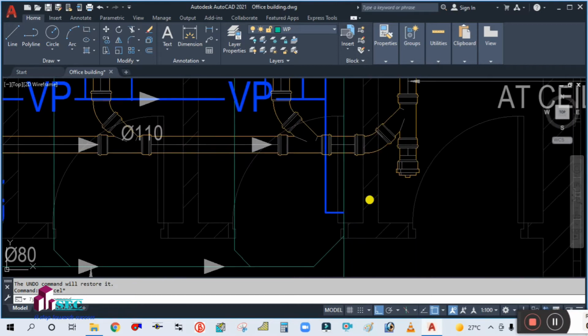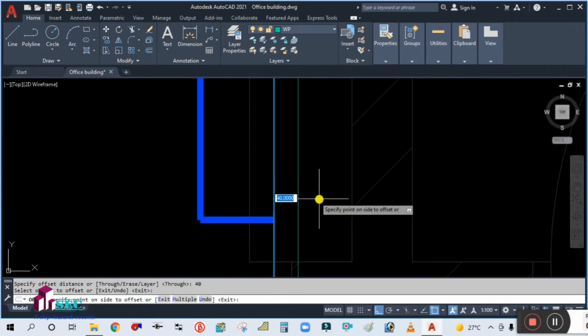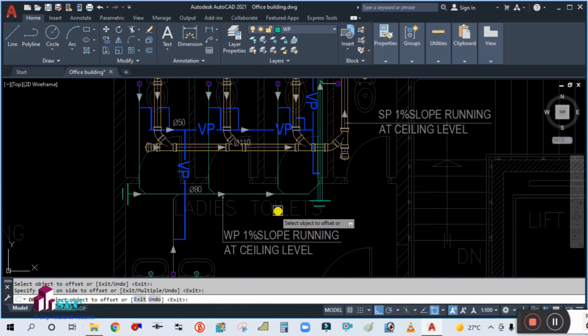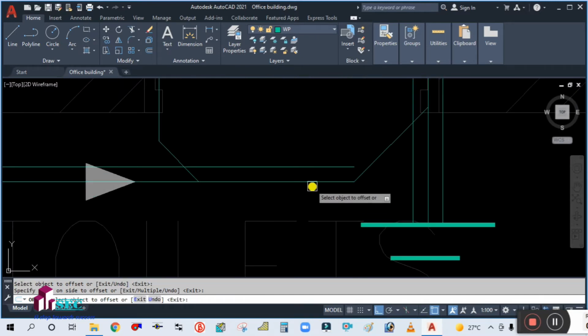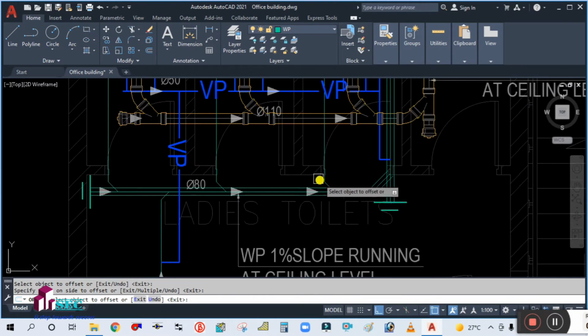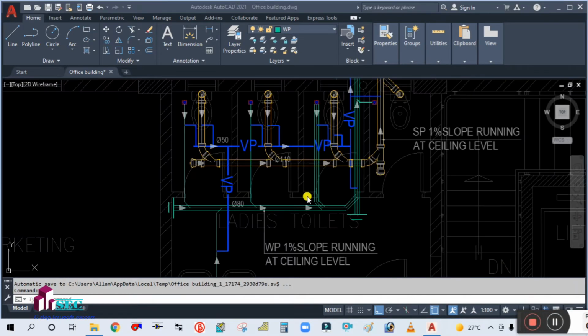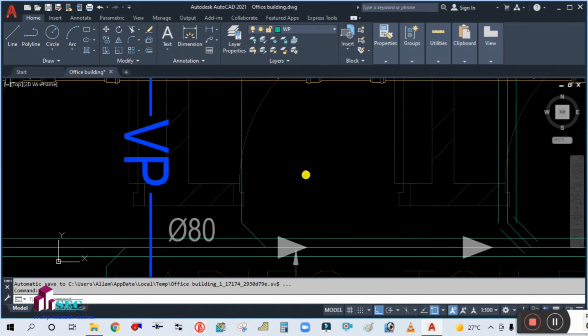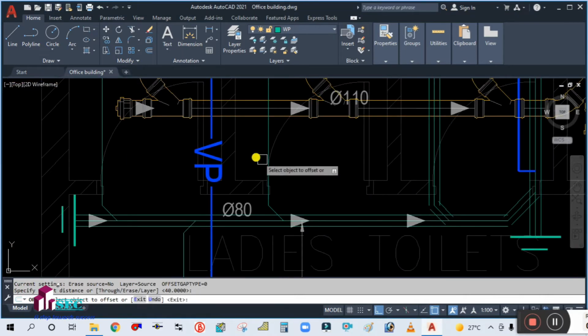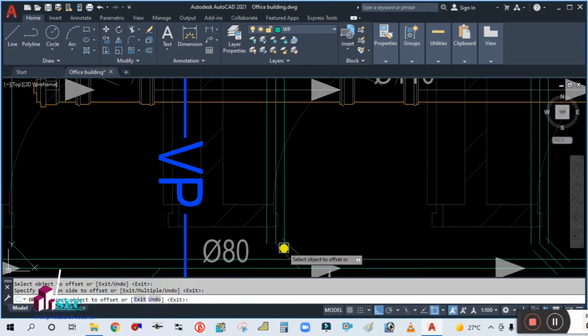Now simply offset this, type O, provide the offset distance 40 mm each side. Just offset all the lines, so simply take offset command and offset each side.